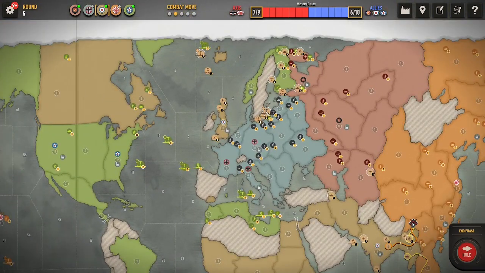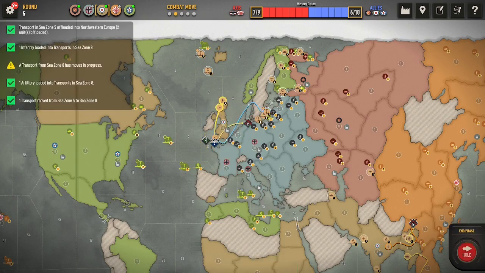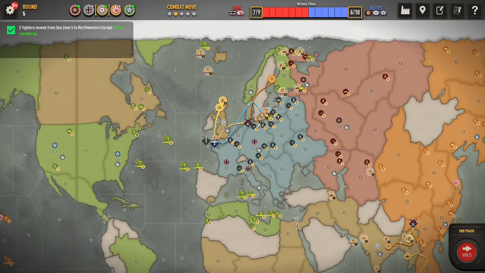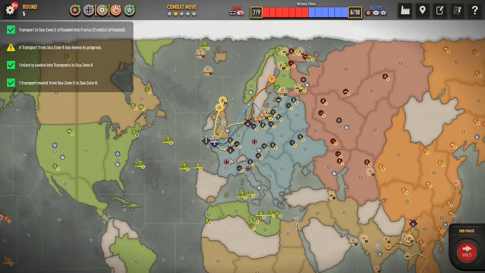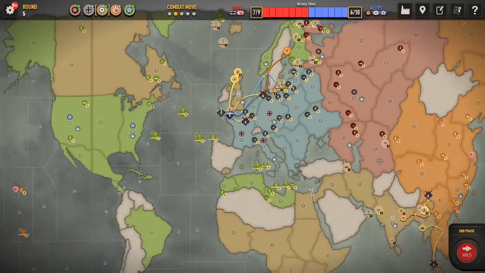Okay, so we're going to come back here. Cruisers are going to go up here, so I can't use my cruisers, and that's okay. They're pointless anyways. Since he's trying to move up to the Baltics, we'll go ahead and relatively heavy stack France to make him have to come back this way. I think that's all of India, or excuse me, UK's attack.